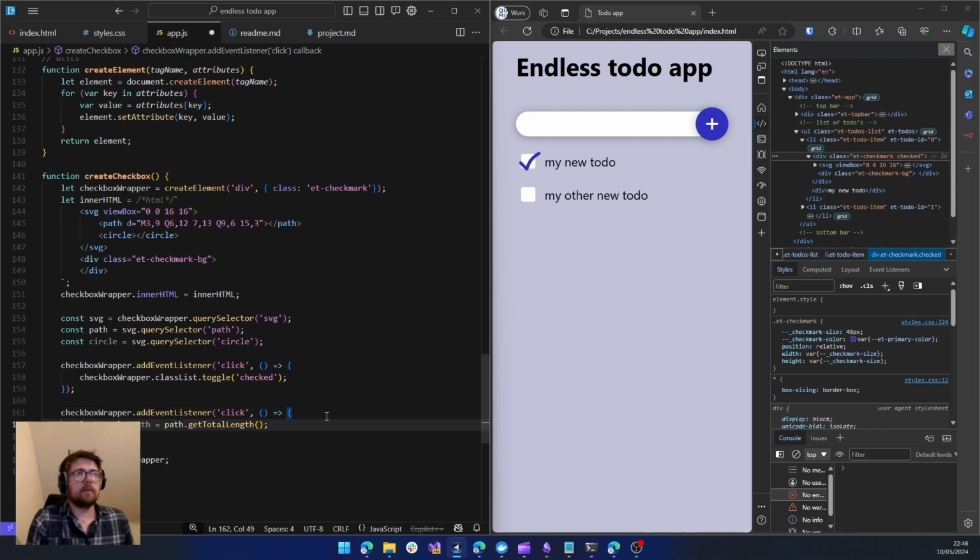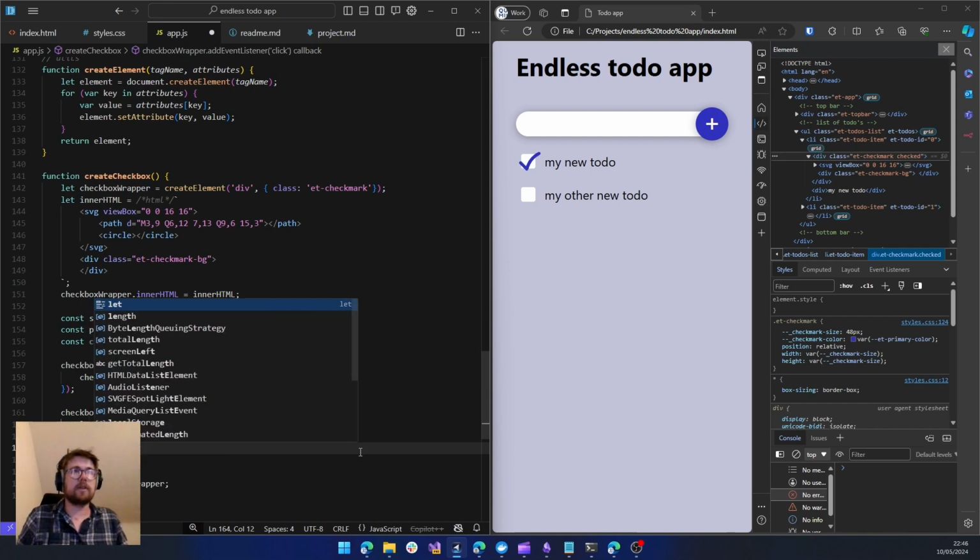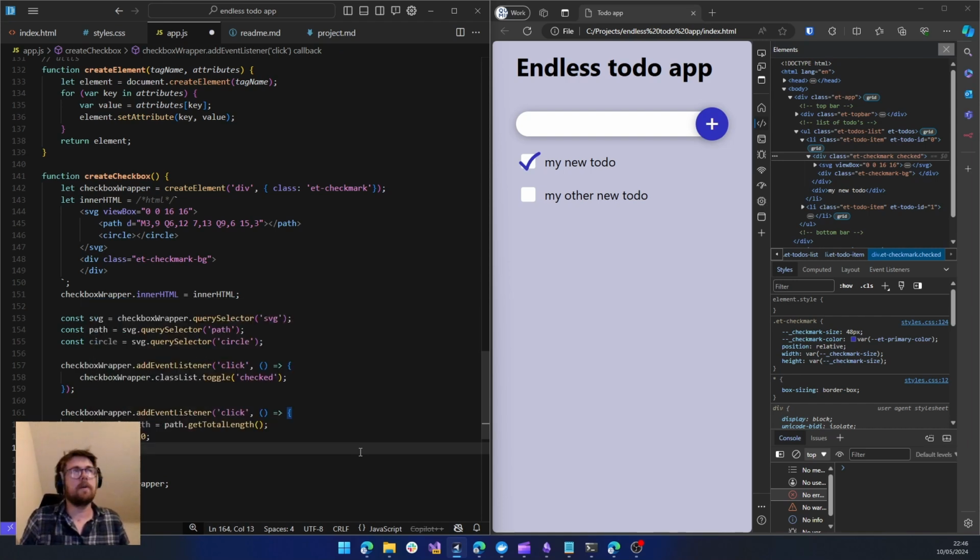So we have the total length, and now we want to divide this path into a number of intermediary steps, so into keyframes. So let's say we want 10 steps. Now we can calculate our step size because we know the total length of our path and we know the number of steps. If we divide those two, we get a step size that we will take. So our step size is equal to our total length divided by our number of steps.